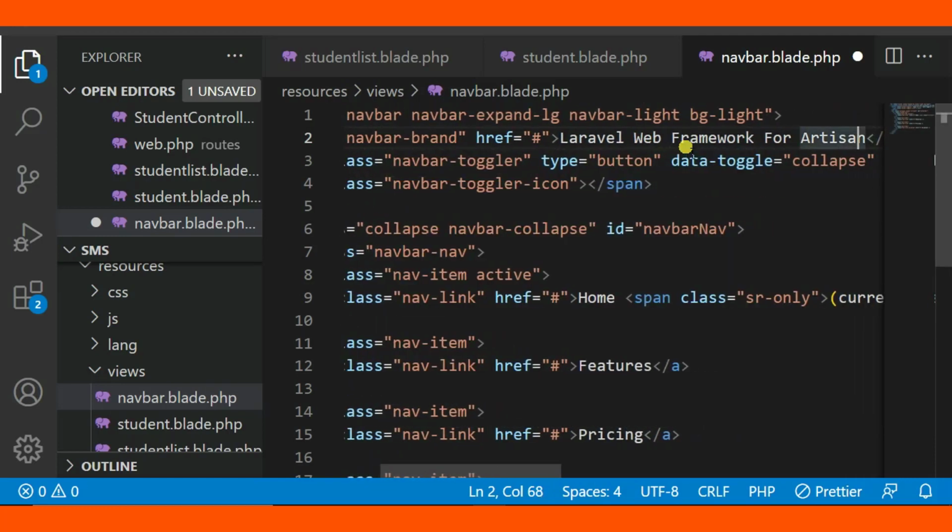Write Laravel web framework for artisan.